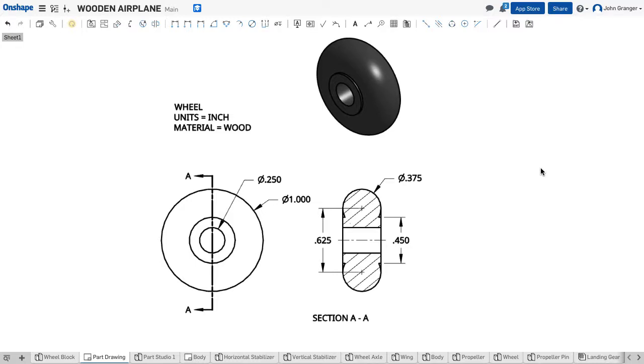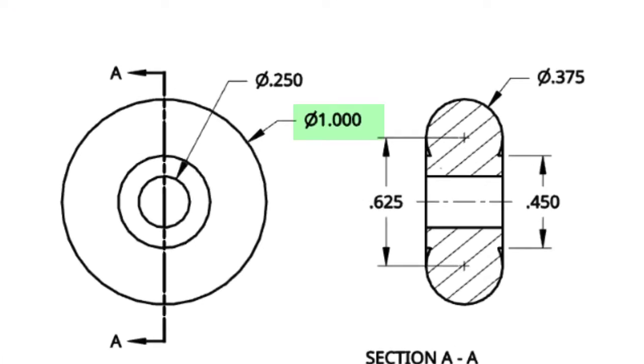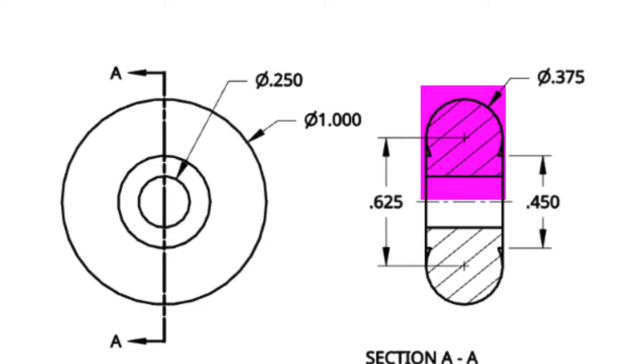In this video, we're going to create this wheel. In looking at my drawing, I can see that it has an outside diameter of 1 inch and a hole in the center that is quarter or 0.25. Now, to create this, we're going to use a revolve, so I will create one upper section view of the wheel and use the center line to revolve that.